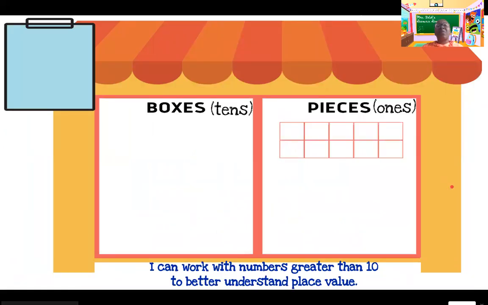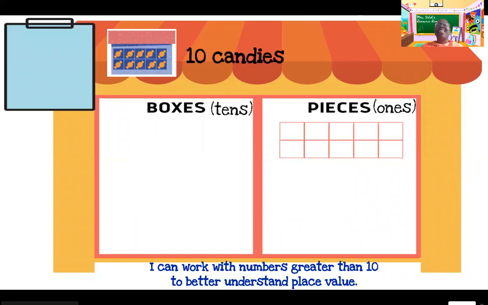All right, littles, here's your problem. Remember, all this week, you guys have been working in Mrs. Udoh's candy shop. What do you remember about Mrs. Udoh's candy shop? Do you remember this picture? Well, what does it represent? That's right, it represents a box of candy. And how many candies come in a box? Did you say 10? That's right.